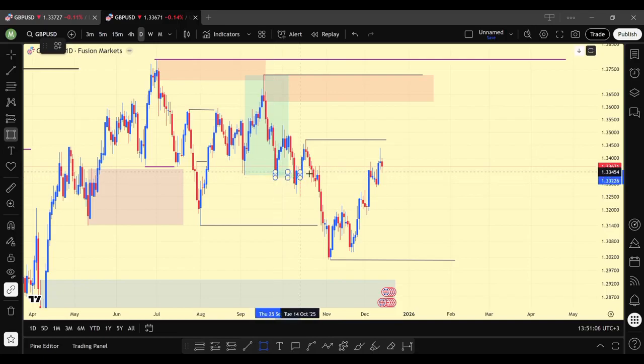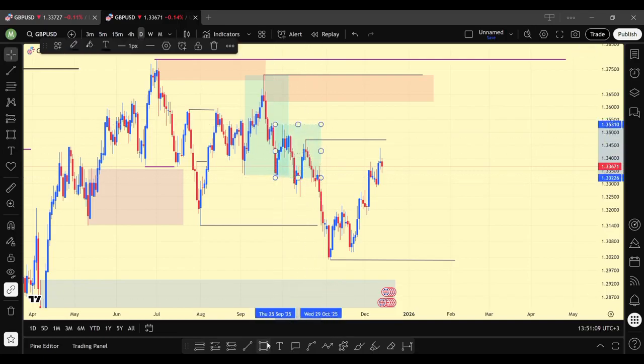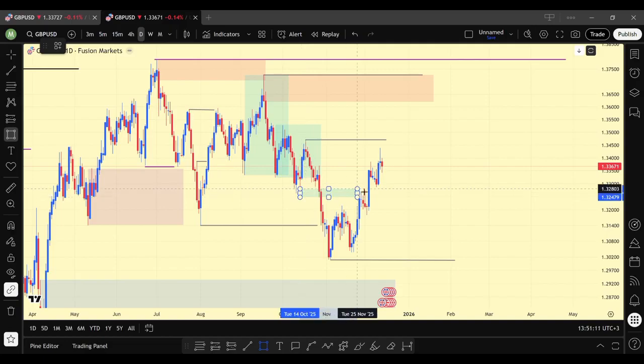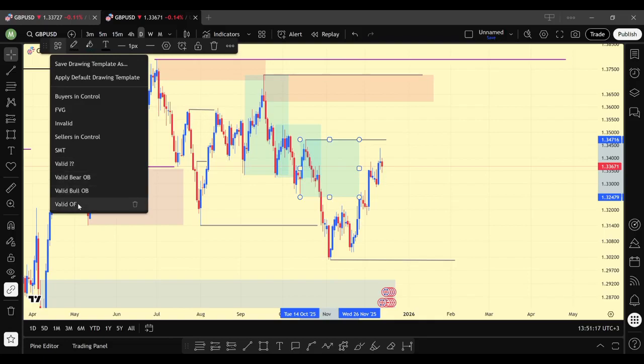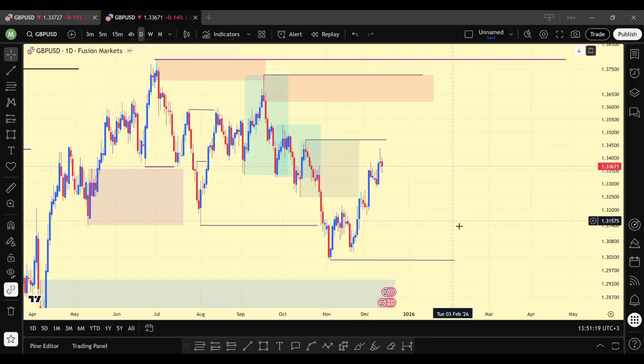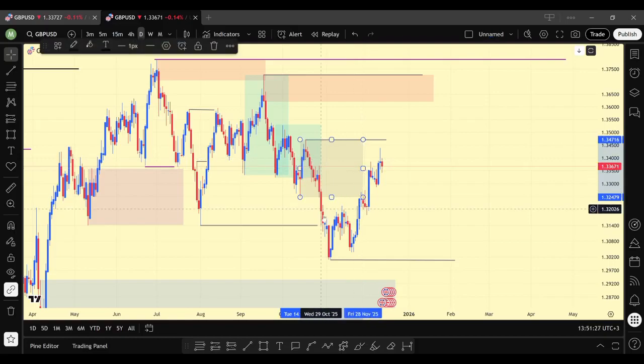Again, coming to this next one, you can see it was mitigated here, and now the extreme is this one, but I will not be using it as the extreme because you can clearly see that it occurred before the inducement. So this one here is not a valid one. We'll be using this. Of course, it is also the one that led to the break of structure, so this can also be the decisional or the extreme, but I will use it as a weaker one because it will just cause some reaction and then price fails, because you can see that this is the inducement and we cannot sell without the inducement.